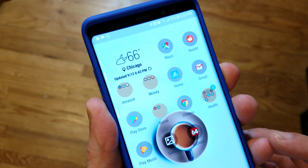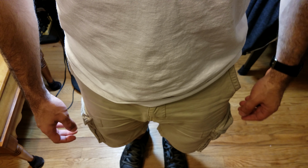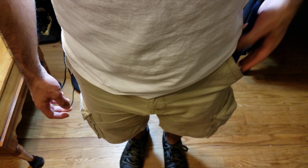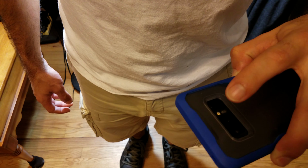Now, the placement for most seems less than ideal, but for me, I surprisingly didn't have any issues, and this is my first time using the device with the back fingerprint sensor. Now, when I take my phone out of my pocket, I grab it midway on the device, so when I have to place my finger, I don't have to shimmy it up the device to reach it. I just place it and it unlocks.